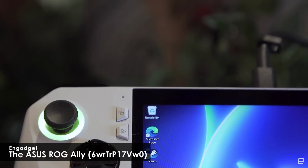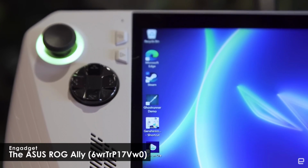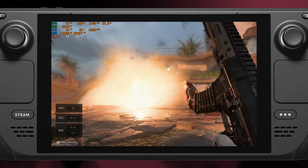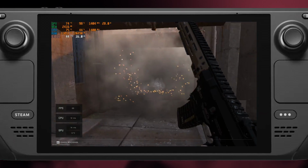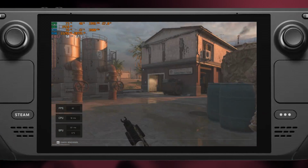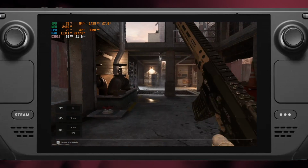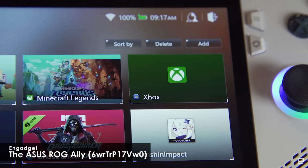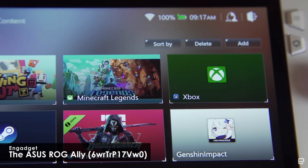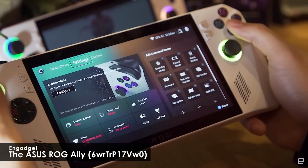But if you are looking at that ROG Ally with the Windows operating system, there are some added benefits. Suppose you want to use Game Pass, play games with extensive anti-cheat software, or just run a broader spectrum of software. In that case, Windows is now a completely viable option for the deck and other handhelds. To name some games off the top of my head, you got Battlefield, Call of Duty, native support for Genshin Impact, and take your pick.